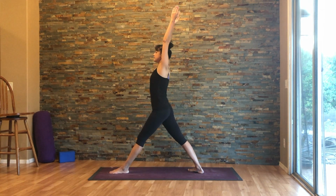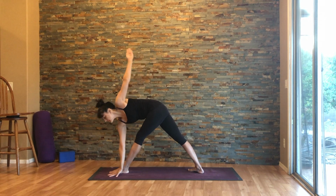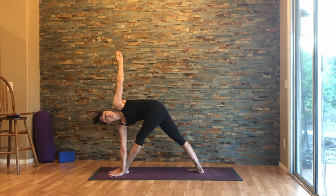Then we'll inhale up, bring your arms up, and then we'll come into twisted triangle on this side. So your right hand will come down inside or outside your foot on a block, whatever modifications you took on the other side. Bring your left arm up and rotate your chest towards the side to feel that nice outer hip stretch.